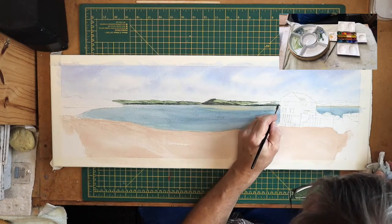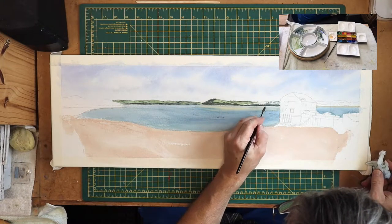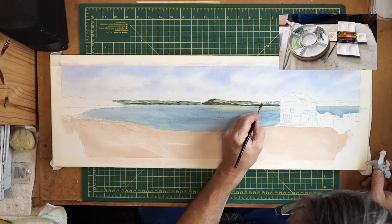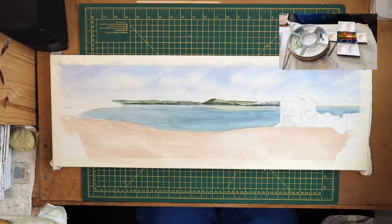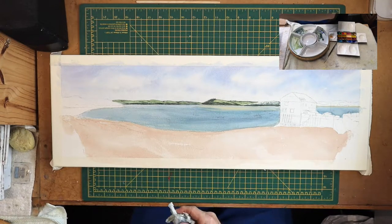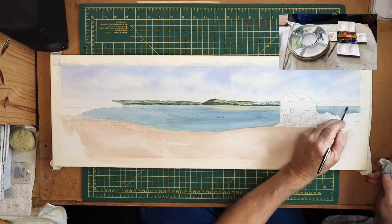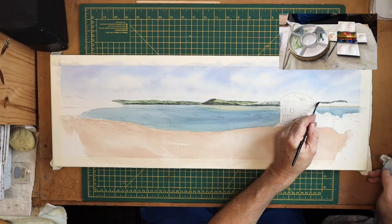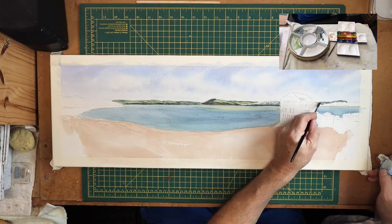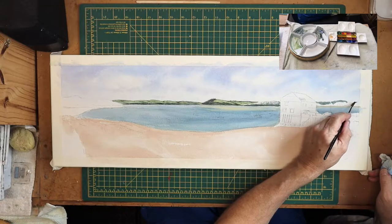Just want to give the illusion of houses actually in the distance there. So this is just random brush strokes, verticals and horizontals, just to probably tidy this up a little bit after as well. It just gives the impression from a distance of houses. Well, it's got some quite dark areas over here. Put those in first. Coming up to the boathouse. Again, those buildings are showing in the distance there. So let's put the darks in and a few more darks just there.